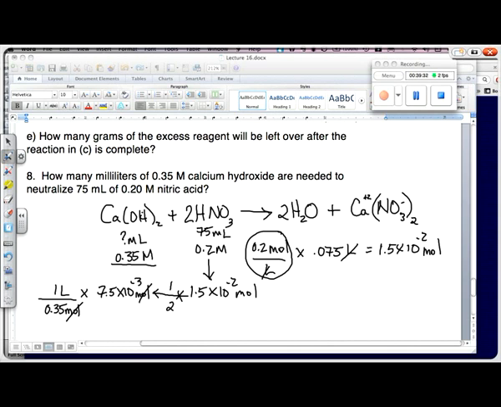Now you can memorize that, but I think it's easier just to figure it out with the units instead of memorizing a bunch of pathways that you're going to forget when the test comes. So when you multiply these two things together, you end up with 2.14 times 10 to the -2 liters, and then you multiply times 1,000 milliliters per liter. And you get 21.4 milliliters as your final answer.